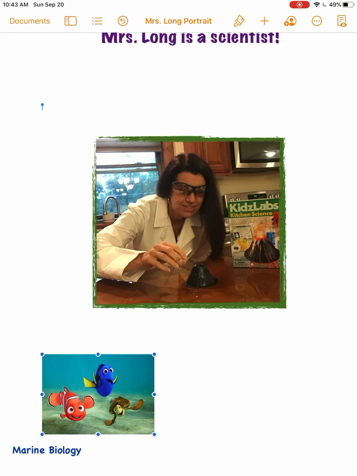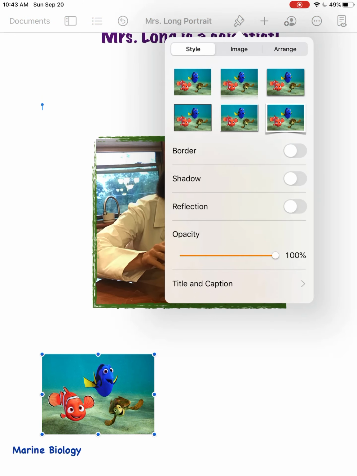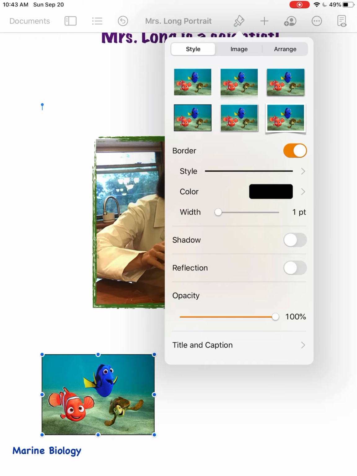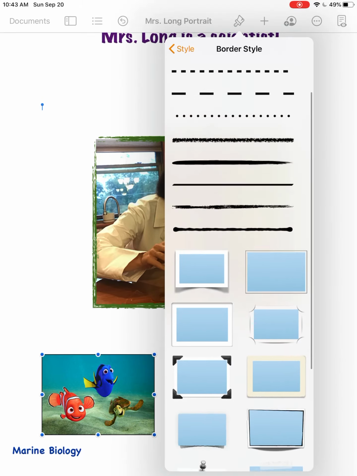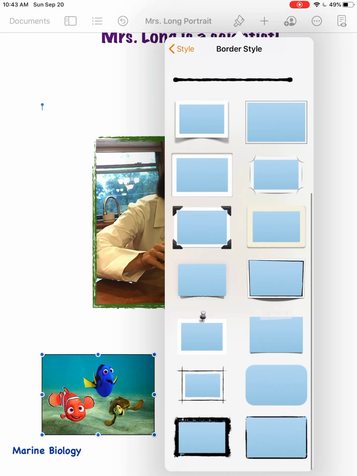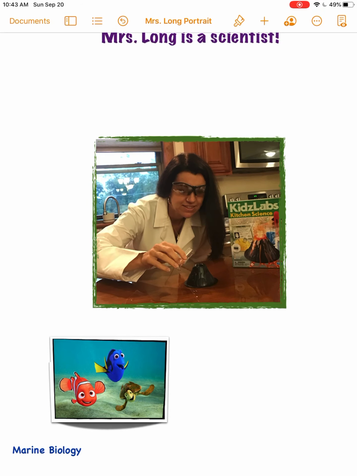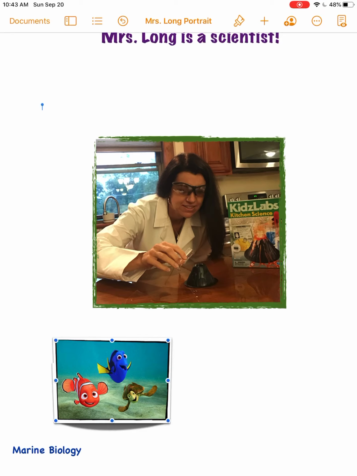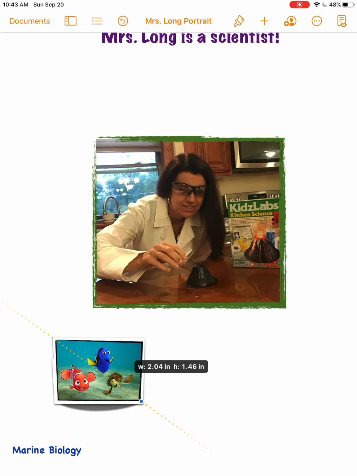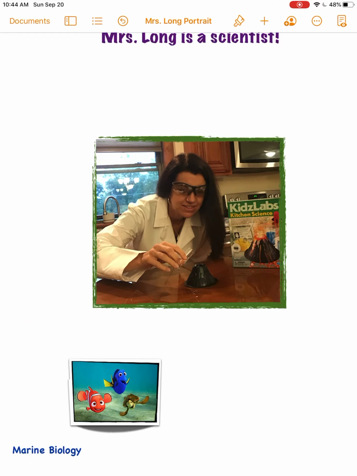And now I want to edit that picture. It's already highlighted. I'm going to go back up to that paintbrush. I'm going to put a border around. Okay. Under Style, this time I'm going to scroll down here and find a different one. I kind of like this one right here. Okay. So I'm going to include that. It's a little big, so it got rid of marine biology. Okay. I'm going to make it just a little smaller. I can drag it a little bit closer.